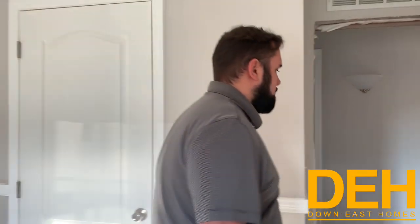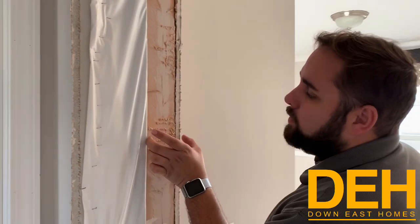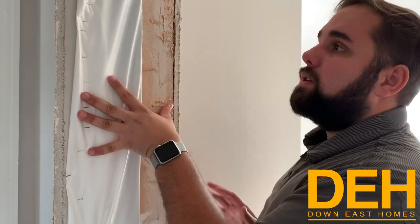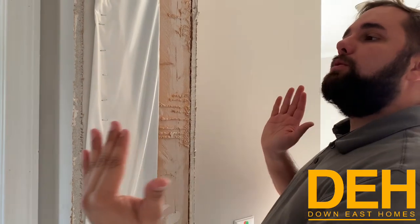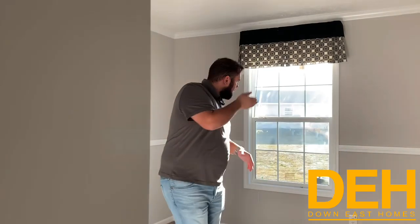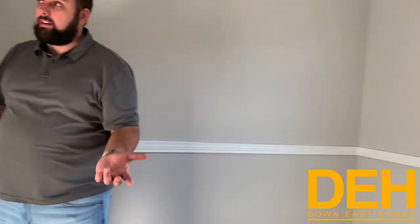So let's go into the third bedroom. I like that they put this sconce here in the hallway just to give it some extra light when it's powered up. I just want to show this real quick — this is a full 2x4 interior wall. Whenever this is put together, it actually makes a 2x8 interior wall of your home. It actually makes a really, really strong home because when these two halves are put together, it makes the whole home more structurally sound because you have more wood in it. Simple math: more wood, stronger home. Coming on in, same size as the other bedroom, and we also have a closet in here that is the same size as the last one.